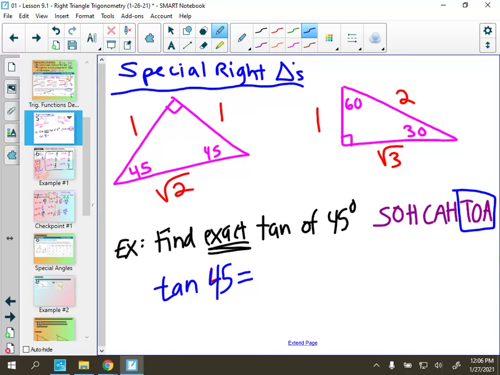The tangent of 45 is equal to the opposite length. So let's put ourselves at either one. It's not going to matter, but let's put our little person, our little theta. Again, theta is probably not the right thing to use, but we're standing there. I can still label all my stuff. This would be my opposite side. This would be my adjacent side. This would be my hypotenuse. So when this is saying, hey, tangent, take the opposite side length. All right, I can do that. Opposite is 1. And put it over the adjacent side length. Oh, the adjacent's 1. Cool. The tangent of 45 is 1. Exactly 1. So that one's kind of nice.